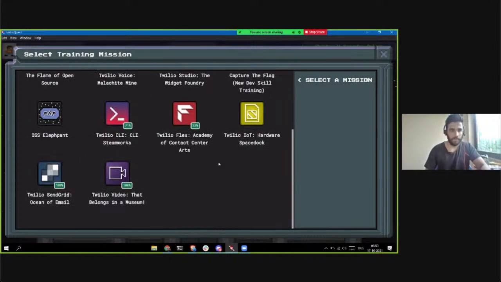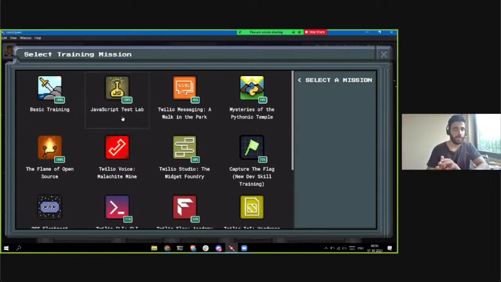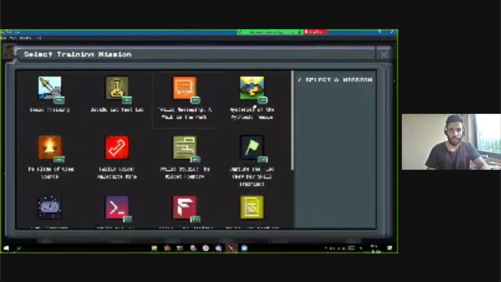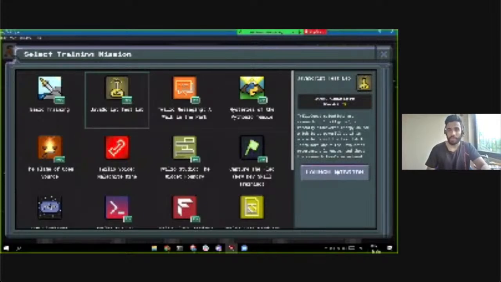And if you notice, there's the JavaScript test lab. If you've never used JavaScript before, there's a really fun and interactive way to learn JavaScript. And there's one for Twilio messaging. If you've used just one of those Twilio messaging products, that is, if you've just used it to send an SMS, you can still play this game and learn how you can use it to send WhatsApp messages through Twilio. The same with Python. It covers completely everything from the fundamentals, if you've never written a single line of code, right from setting up your lab environment. So let me launch that.